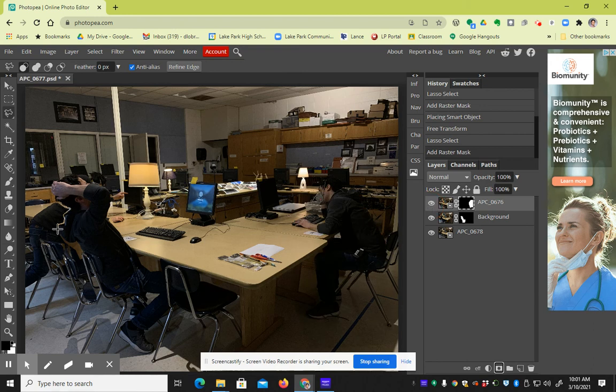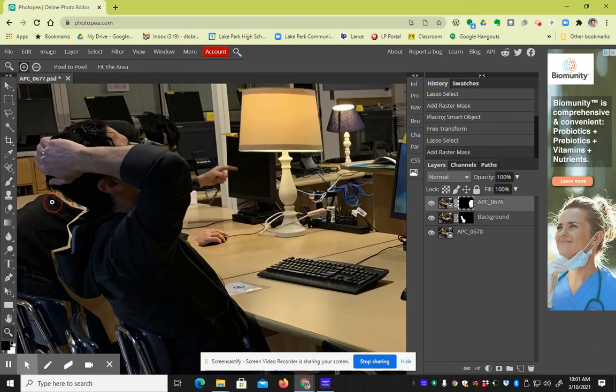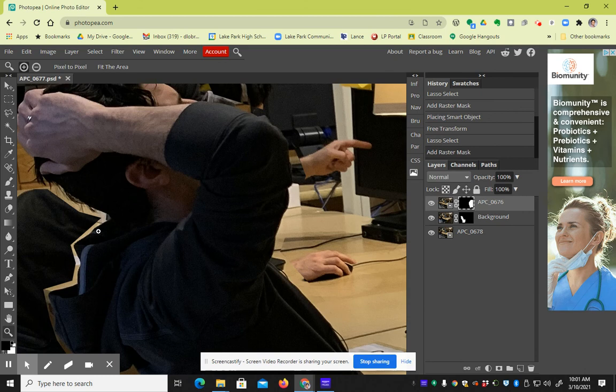Now I do have to come in here and clean this up. So I'm going to zoom in here, and I need to clean up this edge. To do that, I go to the layer that I'm on, and instead of the image, I go to the mask, and I use my paintbrush. Wherever you paint black into a mask, it's going to erase the layer.